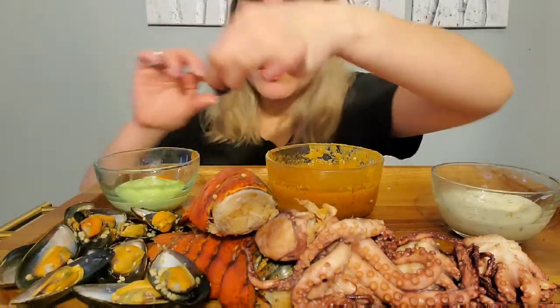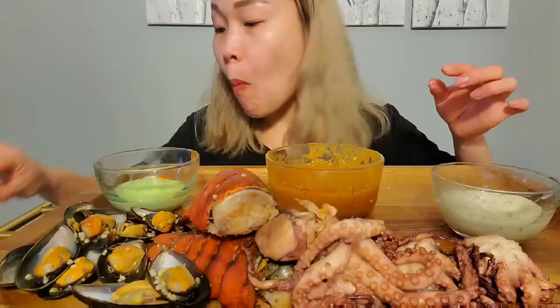It's creamy. I really don't know what's in this ingredient. This is almost my first time eating tartar sauce. It tastes really good. It's a little bit creamy, the texture. It's so good.